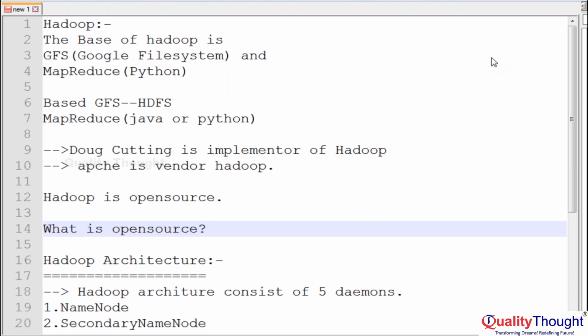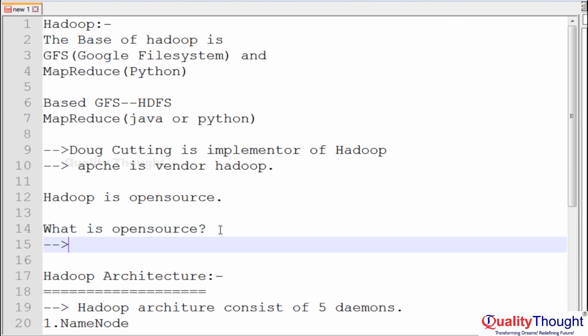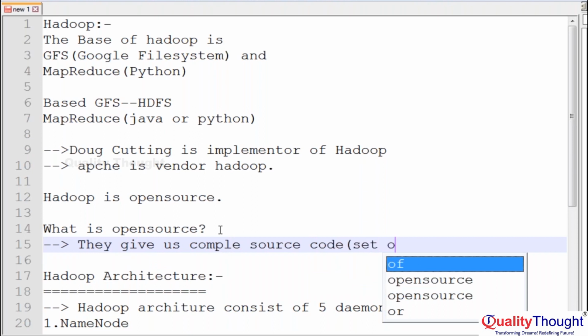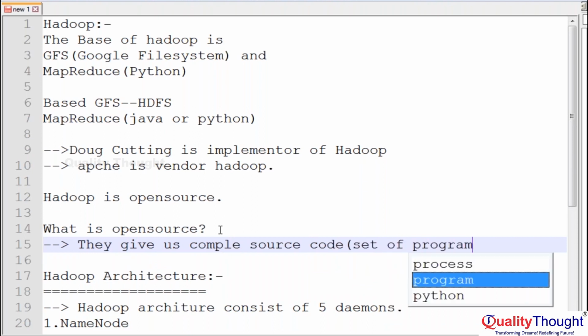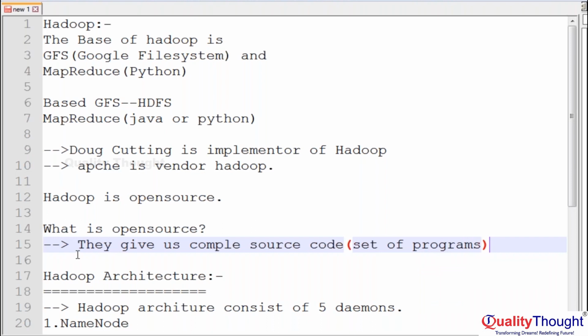Open source means they give us the complete source code. Source code means a set of programs. So whatever programs they designed for Hadoop, they give the complete source code.